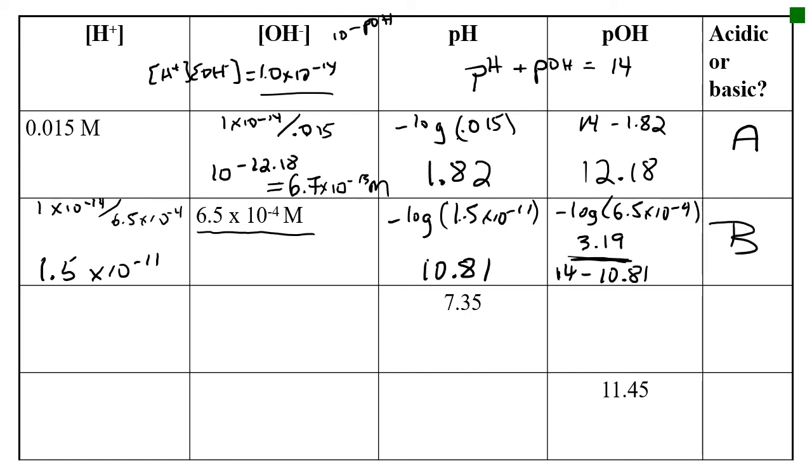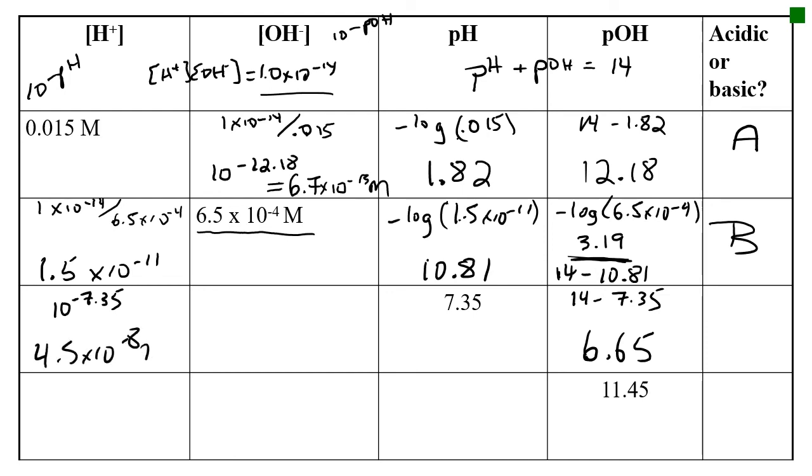So here we have a pH. We know that our pOH is 14 minus that value, and that's going to give us a value of 6.65. Our H plus concentration is going to be 10 to the minus pH, which is 10 to the minus 7.35. Remember, our H plus is equal to 10 to the minus pH. Again, we can go through these in a multiple of different directions, and that's going to give us 4.5 times 10 to the minus 8 molar.